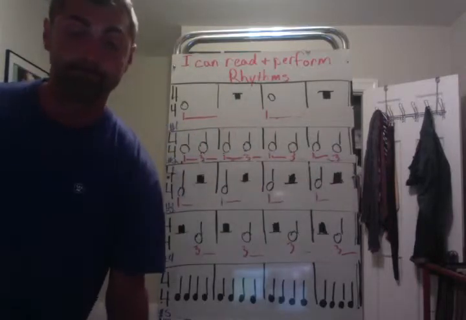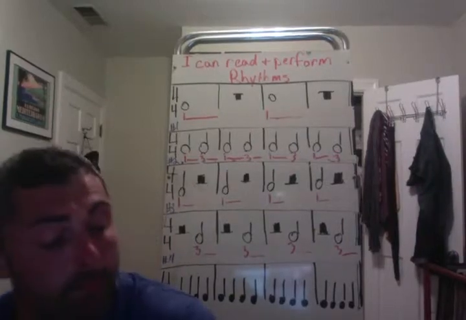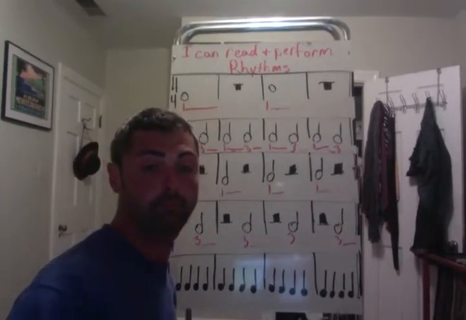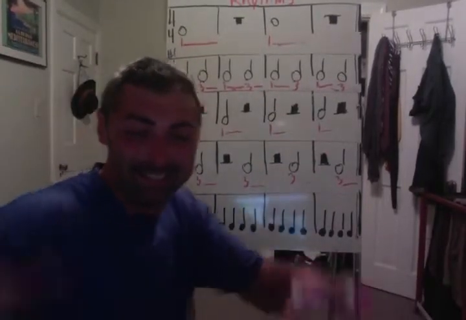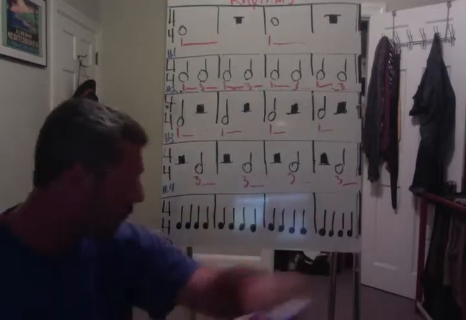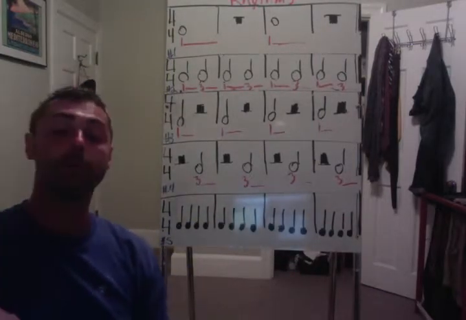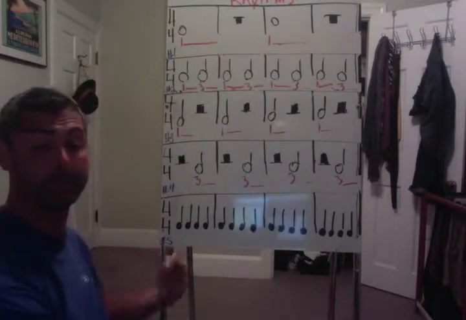Alright. Now, finally for the last one. Still can't conduct. The table's too low. Alright. So, we got quarter notes right here. First of all, let's write in the beats to each measure. There's 4 beats in each measure because the top note of the time signature is a 4.